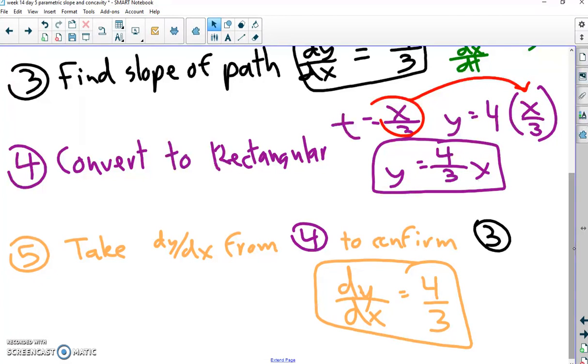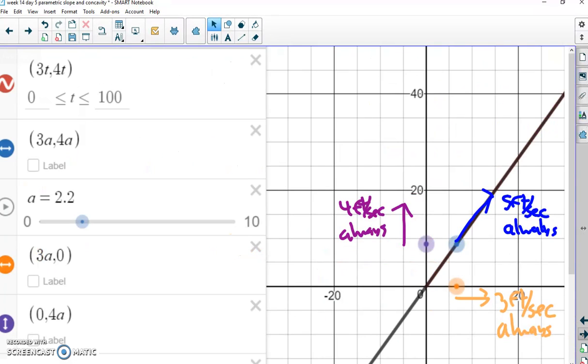Okay. Now I had this animated. I just didn't pull up the file. This is the animation that I had built for it. Kind of look at the program. If I changed A, if A went live and A became a slider, the orange would move to the right, the purple would move up, and the blue would move on that road.